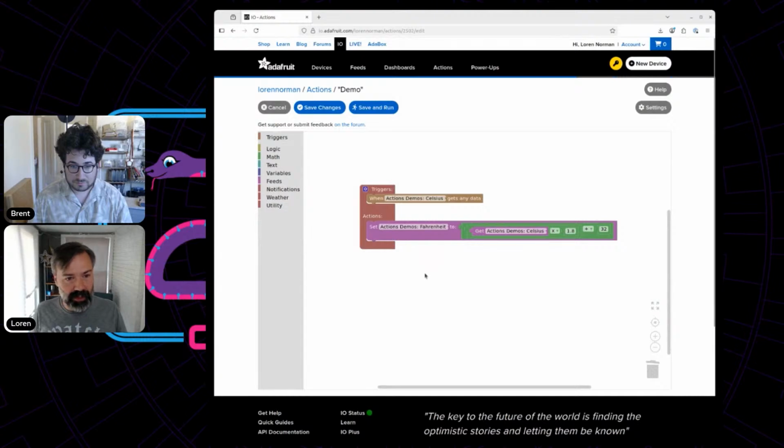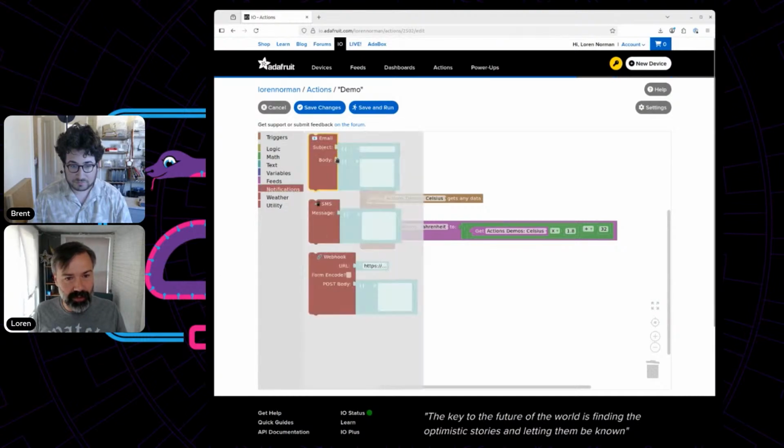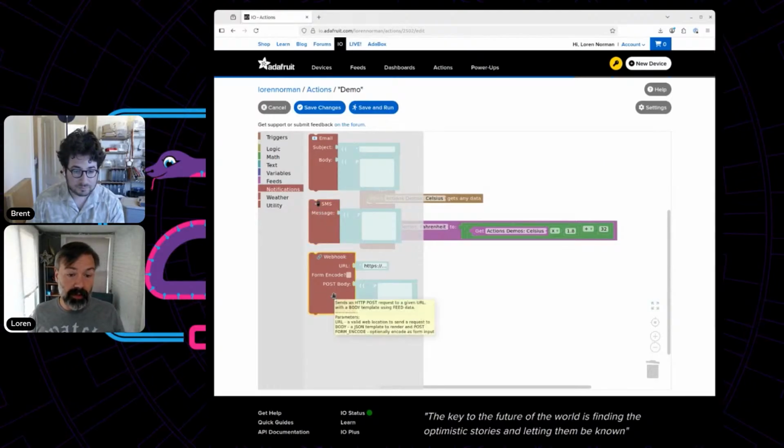I did say I was going to show a notification. The notifications are here, so you can send an email, you can send an SMS. SMS is IO Plus only. That costs us money to send, but we'll talk about the pricing on that in a sec. But just FYI, when you see something that's kind of crazy heavy or something we obviously can't do for free, we do have a cost to it. And there's also a webhook where you could post some data of your choice to any URL. So that pretty much lets you do quite a bit of stuff already.